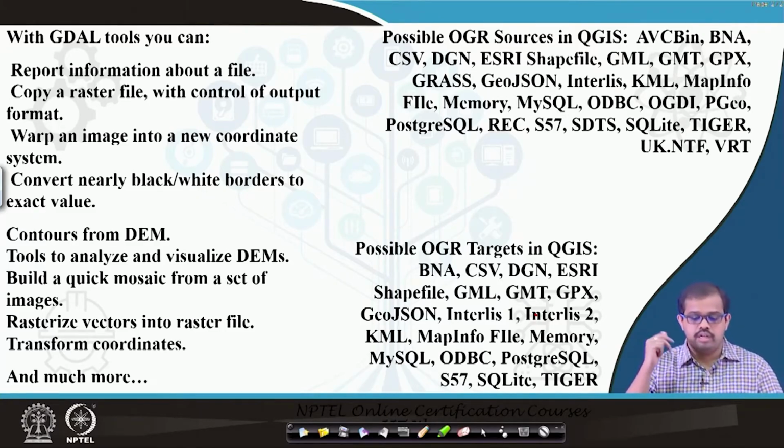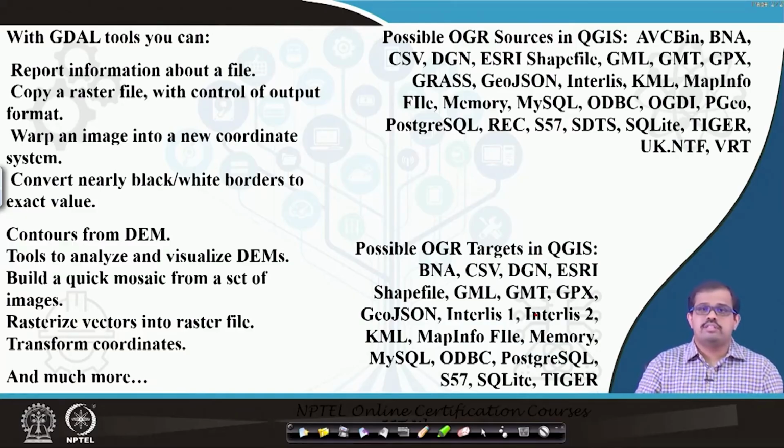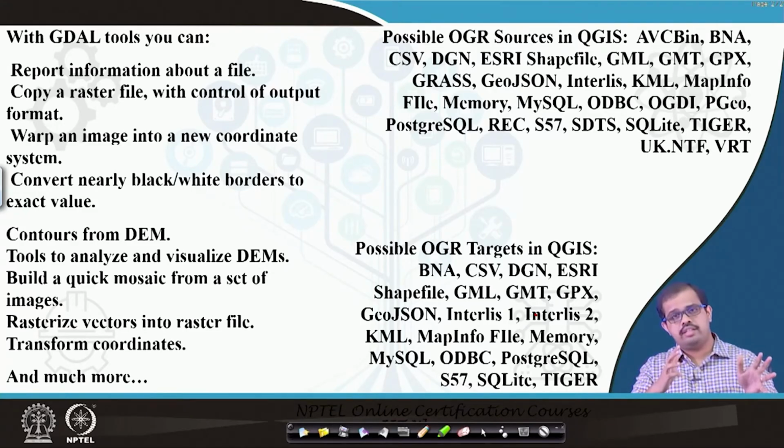When you are looking at OGR targets, whatever the target you need, the well known targets, every target or extension is possible with OGR. That is the backbone of the vector data model in QGIS. So just to put it in your mind, GDAL and OGR are two libraries which are actually powering things: GDAL is powering the raster data model and OGR is powering the vector data model.